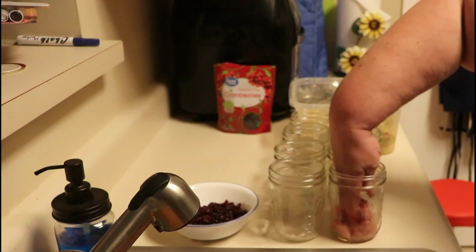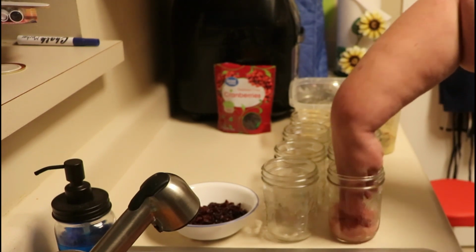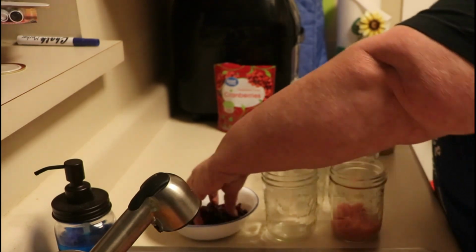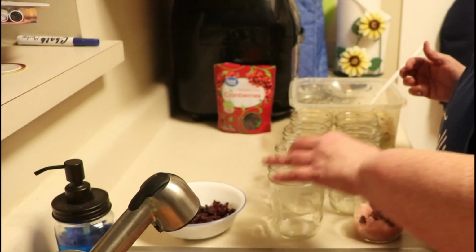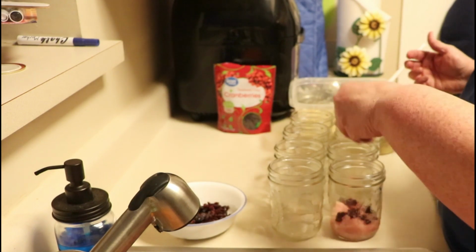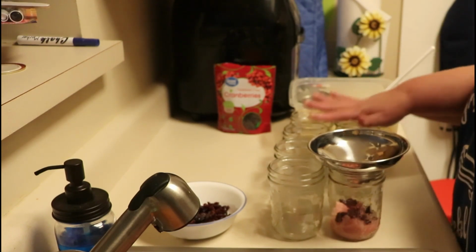And I'm just going to pack the turkey down in as I go. Get all the air out that I can. And then I just put a pinch of cranberries. I don't put a set amount. I just put what looks good. And then I'm going to spoon in some dressing.